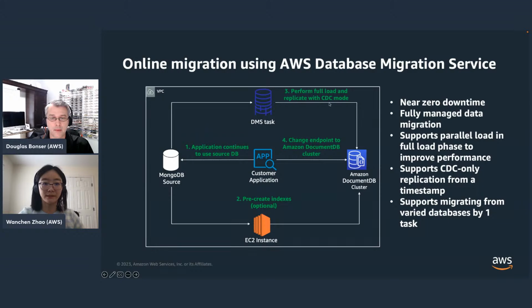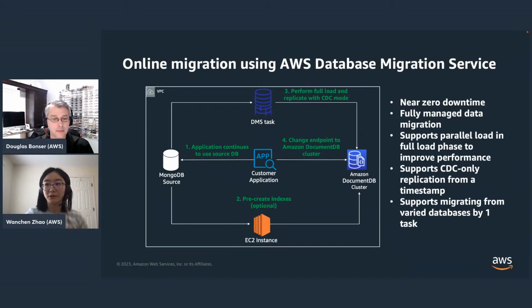So you establish the connectivity. Also, you need to do the index import first. This is one of the best practices during migration because of the overhead after you have the humongous data loaded. If you create the index after that, the overhead can be even higher than if you have the index in place, right?